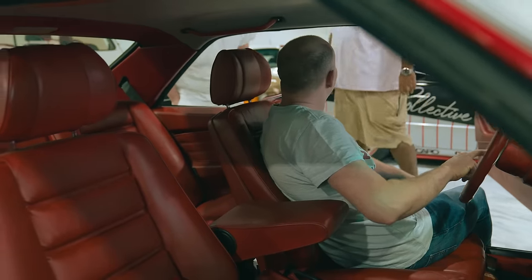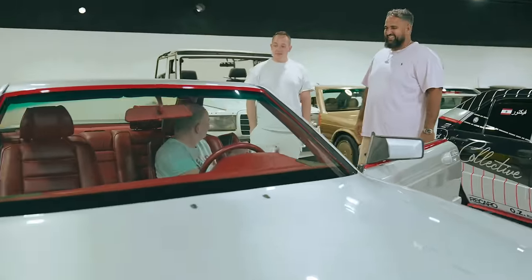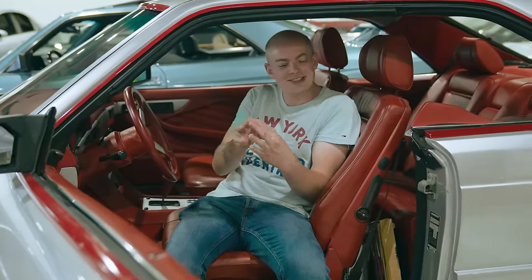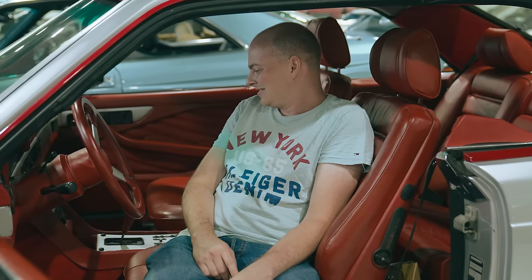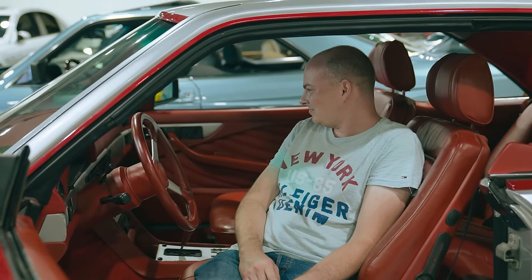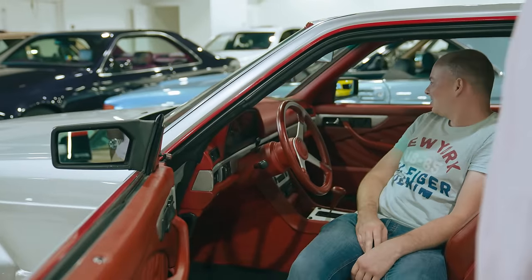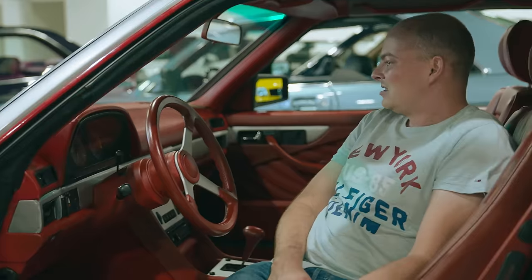The tool for it. You know the tool for it? Yeah, I love the tool for it. That's super cool. Because of the interior, I wondered the whole time what this little tool is. And now I see this. The leather. Crazy. This seems to be newer leather. Yeah, I think it was rewrapped. But you know the dash gets cracked in the sun. The car was driven. I mean, it has 61,000 miles.